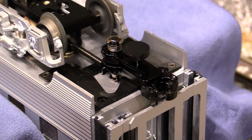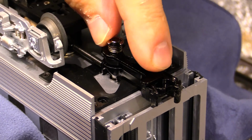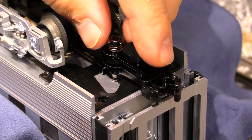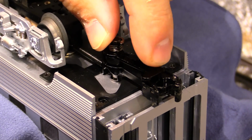Anyway, if you want to uncouple these cars automatically, what you do is you roll the car over an uncoupling section of track that is equipped with an electromagnet. And when you activate the electromagnet, it pulls down on this thumbtack piece and throws the coupler like that. And these have been around for many, many years. Thumbtack couplers are great, but one of the shortcomings is that if you throw the coupler by hand, there's a chance that the thumbtack piece will come in contact with the center rail on your track and create an electrical short.